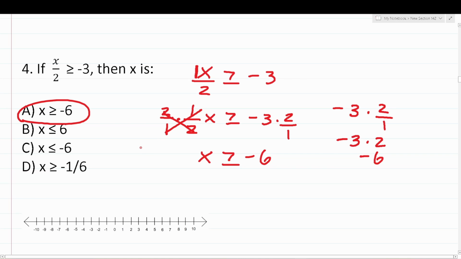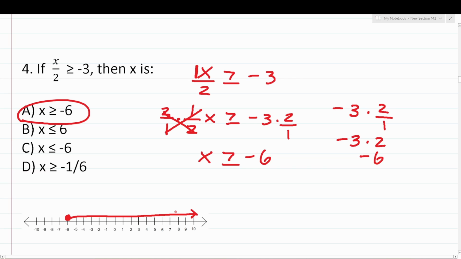Let's go ahead and graph that solution on a number line. Again, since we have a greater than or equal to symbol, we know we're using a closed circle. So let's go to negative 6 right here, put our closed circle there. And this says x is all the values that are greater than or equal to negative 6. Well, which of these values are greater than negative 6? Well, that's negative 5, negative 3, 0, 1, 2, 3, 4. So our arrow is going to go this way now. Again, that's all there is to it.